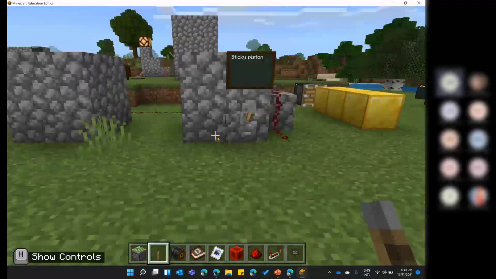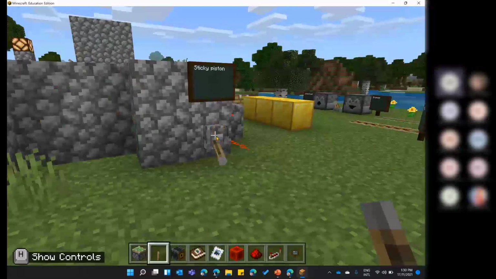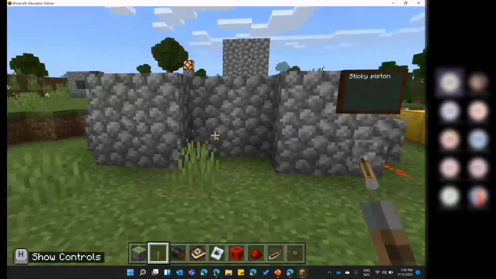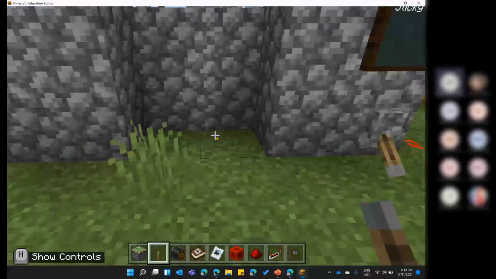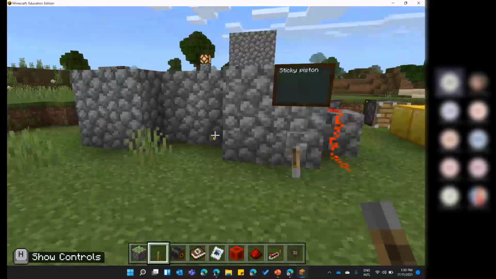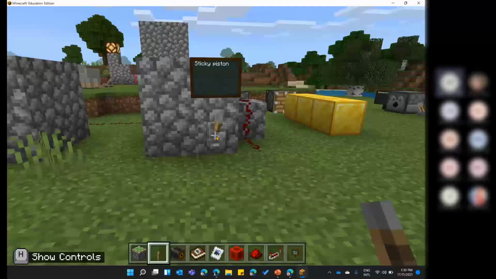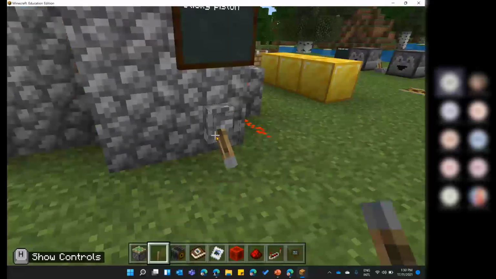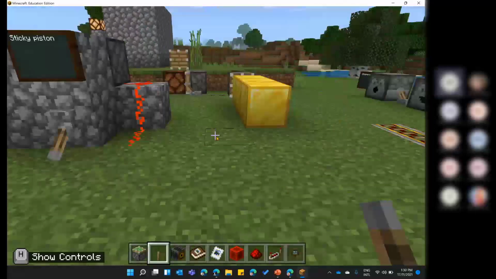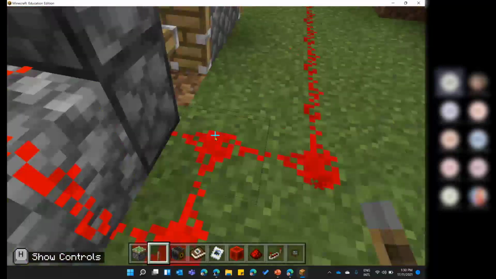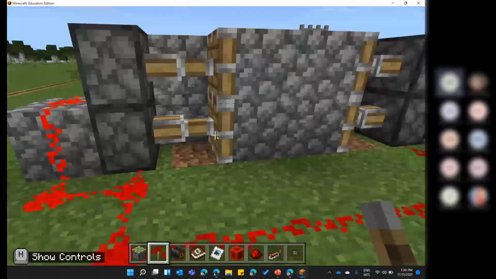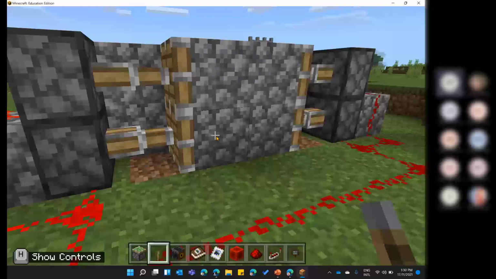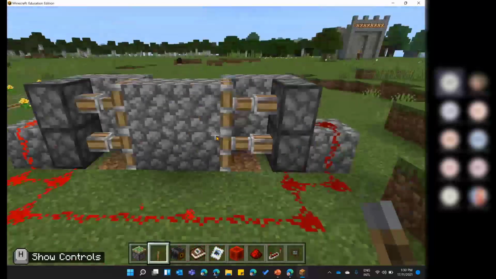like a hidden passageway. So you might have kind of a secret door inside a cave, and that looks just like a stone wall. But when I click the lever, it actually opens up and I can walk through. So what I've actually done there, if you look, there's my red iron ore, and I've just hooked that up to a sticky piston on this, two sticky pistons on this side with two blocks of stone, and then two sticky pistons on this side with two blocks of stone.